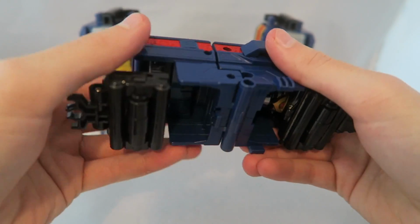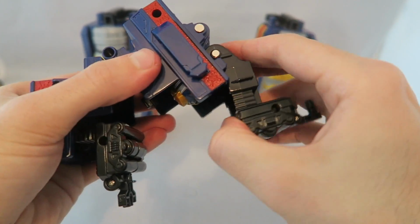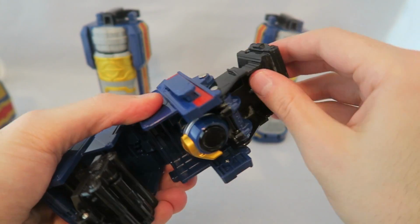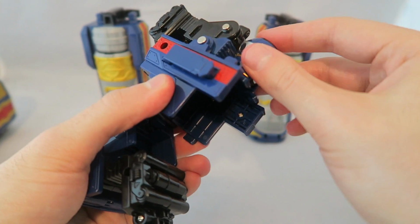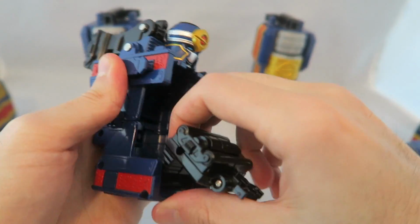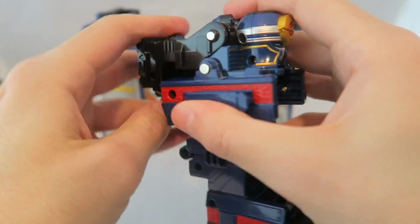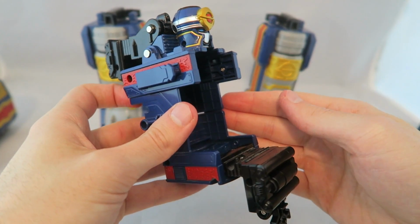Now this piece here, you're going to do a couple different things. You're going to fold this around like this while also simultaneously bringing this out, because this is going to be the head. So this is going to be all ready for you here. And then this is going to come around to create the sort of docking port for the main area there. So you have this, and just make sure you get it all set up so the head's going right. So you have that ready.